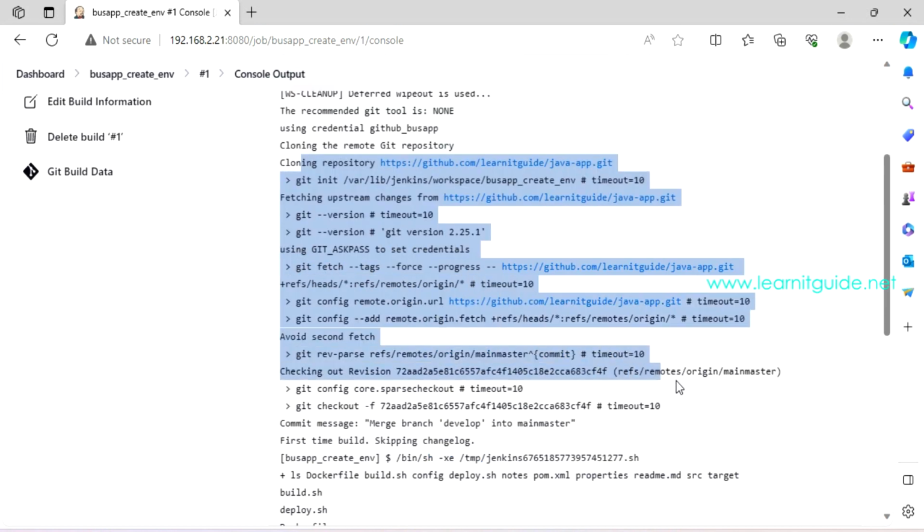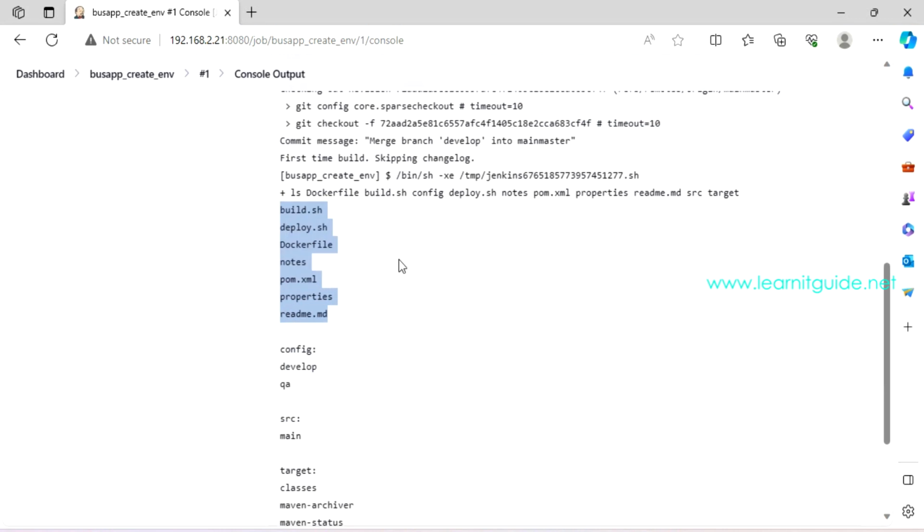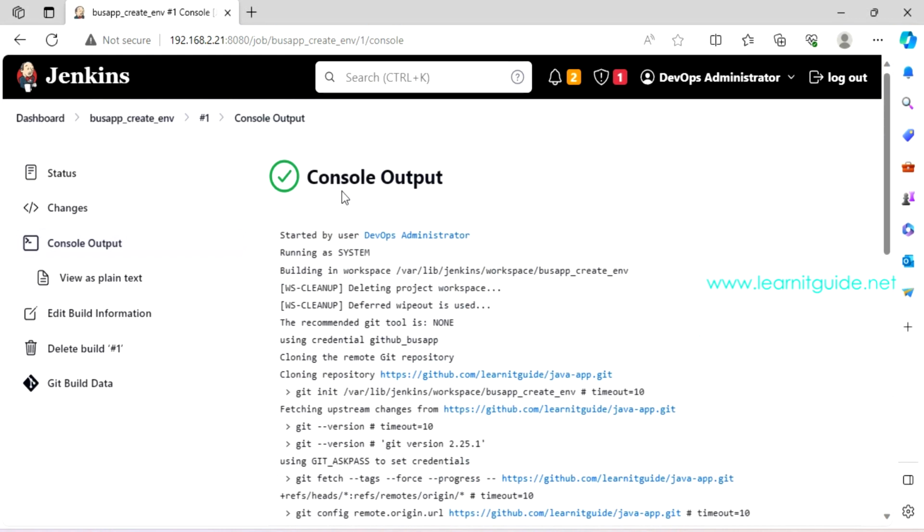Since we have selected the SCM, it is using the credential GitHub app. These are git checkout. After this is done, then this is the shell script we have used. This will create a temporary shell script for you and add all the commands you have entered inside the execute shell section. I have added only ls star, listing all the files within that repository. If you have a repeated task, then you can always create these kinds of jobs and put everything so that you can manage your repeated task using Jenkins.